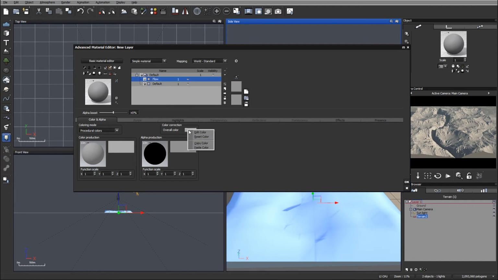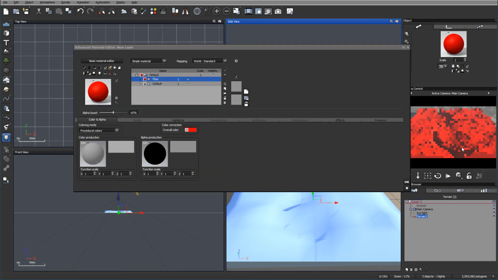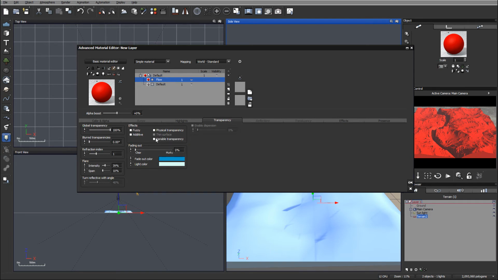I'm going to switch the color, put a bright red color, so we can easily see where it's applied with the transparency. We'll use variable transparency. We can directly assign to global transparency, but I like using variable transparency because it shows me some maps here if I need to see very fast.